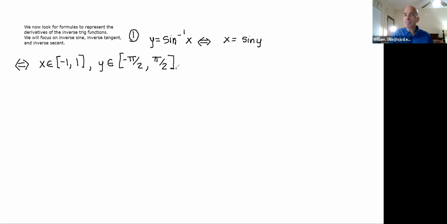So again, you might think, okay, well, we just decided to define this function this way. Well, it's become convention. So when we think about the inverse sine and the inverse tangent, those definitions are universal. The only thing that we have to worry about sometimes is that the definition for the inverse secant is not universal. And so we have to be careful that we always keep the definition in mind that a particular math book or particular problem is using.